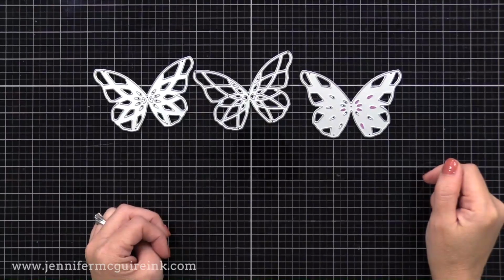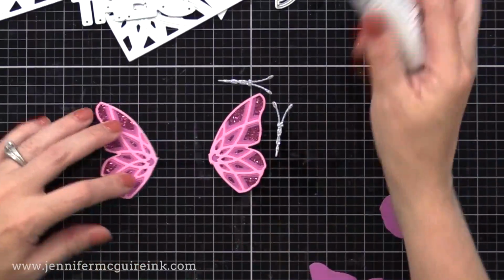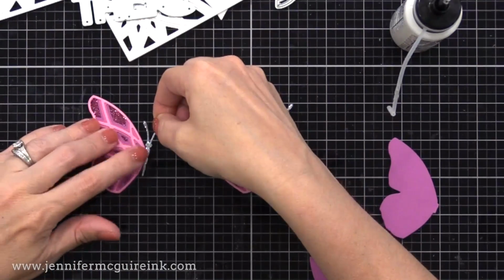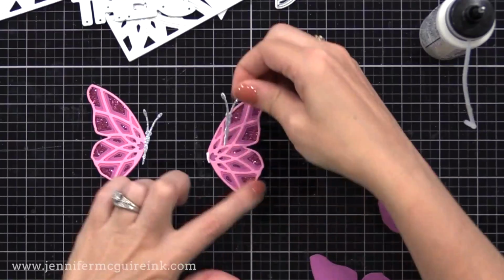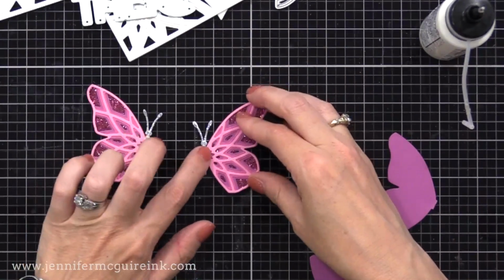Using these layering die sets, I created a pink layered butterfly with glitter cardstock in the back, and I cut it in half. Now I'm using the little antenna that I used the basic butterfly die set for, cut from silver glitter cardstock. And I made 2 bodies, one that I'll glue to the 2 halves. I'm taking a full open wing butterfly and creating 2 side view butterflies.